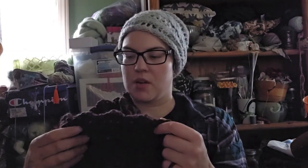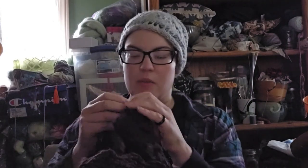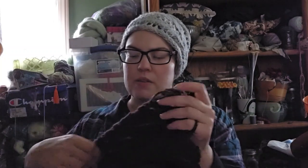So anyway, the deadline for this, I think, is the third week of November, because, as previously stated, I think I'm making this for middle school auction, so I need to get to work on it. But it goes really, really quickly when I'm working on it. It's just, you know, I got to the point where I was just working on the brown and I stopped working on it. I did put on two or three rows this weekend, so I'm going to keep it out. I'm not going to hang it back up on its designated hook in its reusable, boring shopping bag.